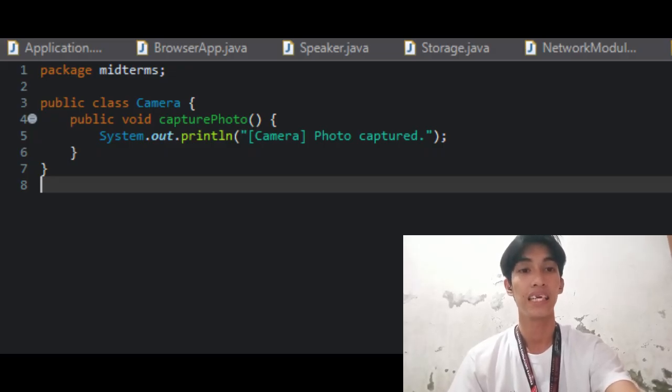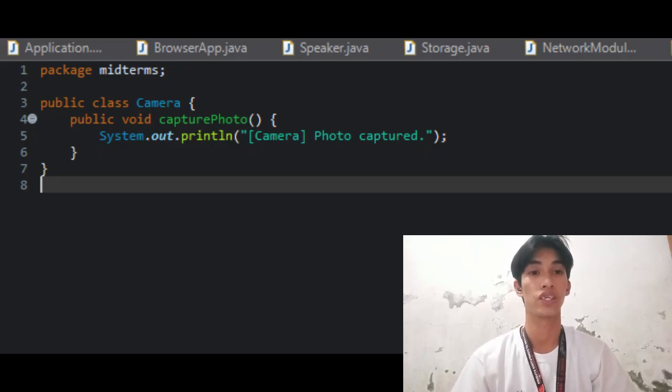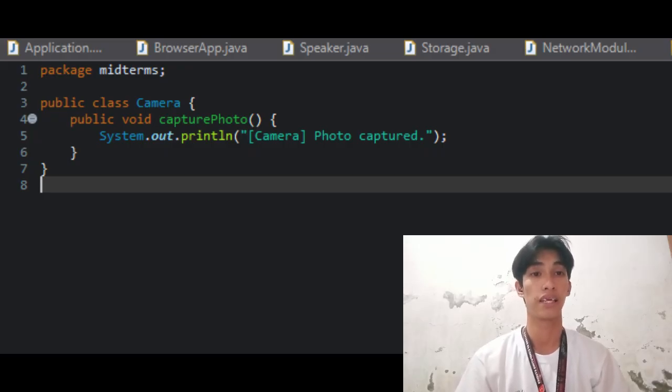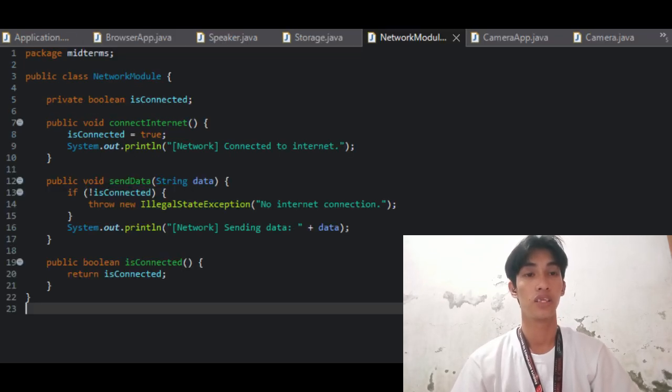Basically, this class models a basic camera functionality where calling the method triggers a photo capture action. Even though it's simple, this class can be used together with other components in a larger application like a multimedia or mobile system. So let's proceed to the next class.